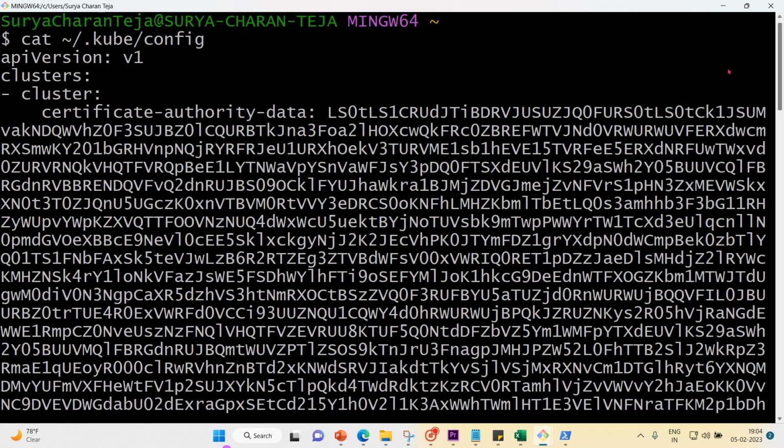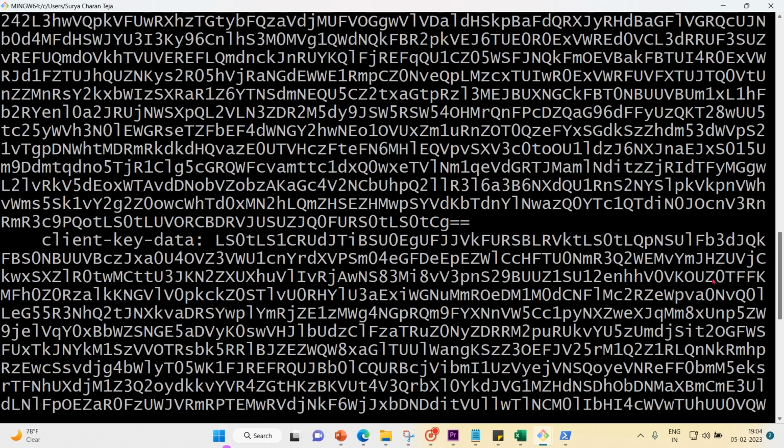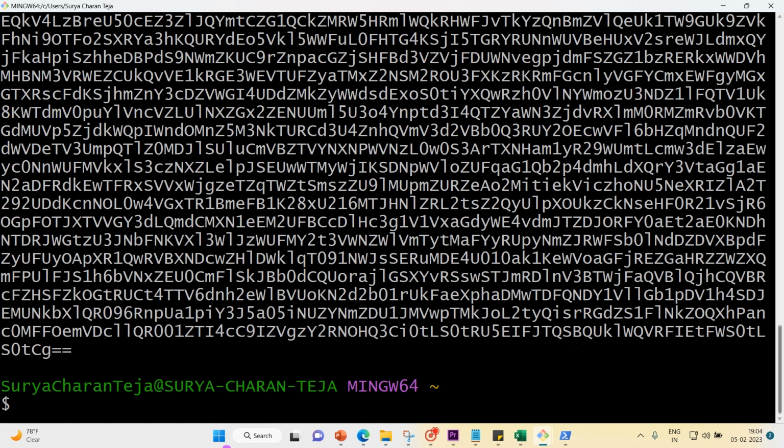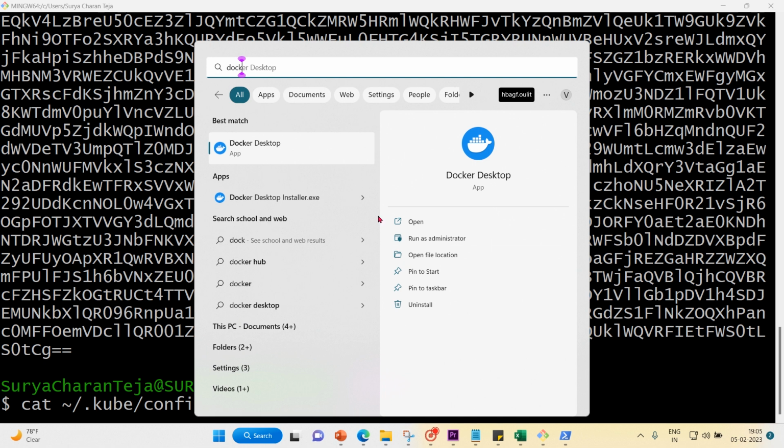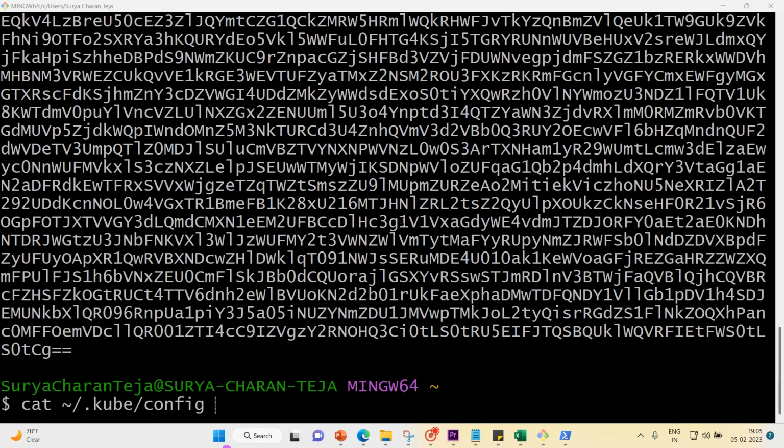What we will do is we will cat the same file, and because this file is connected from the Docker Desktop, that's the reason. Let me click to the Docker Desktop. By default it has taken the Docker Desktop file.